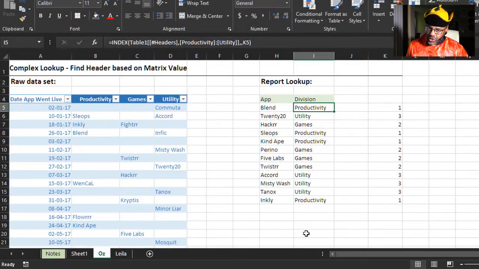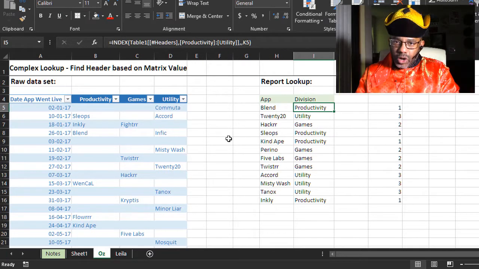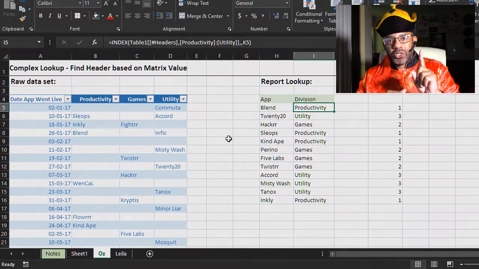And under the division column, I use an index. Look in the headers, right? Look in table 1 headers, productivity through utility, and bring back the value that's in the column that's here. It's going to bring back productivity because that's the first position in the array.